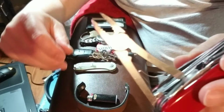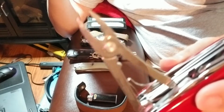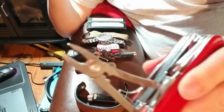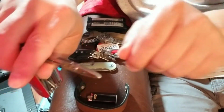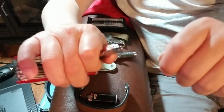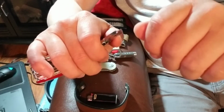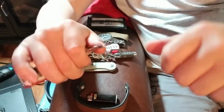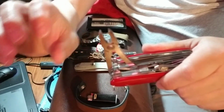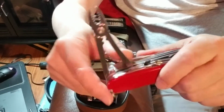The pliers. I've used this to pull threads out of leatherwork. Also used it to pull thread out of cloth when I was doing some repairs. Also used this to hold paracord ends while I melt the ends. I've also used this to bend out certain things like a metal clip and small pieces of sheet metal to fasten to my selfie stick so I could magnetize the camera clip.